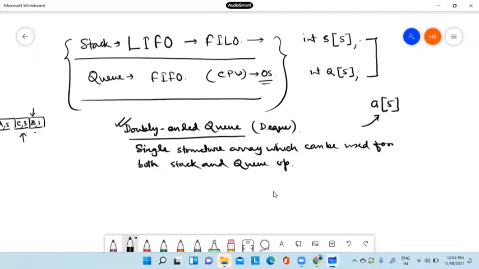Now try to understand the meaning of this doubly ended queue. Normally in a queue, the procedure is that we can insert from one particular end and delete from the other end. We can insert from the rear end, we can delete from the front end.